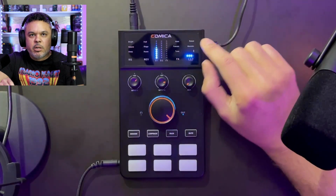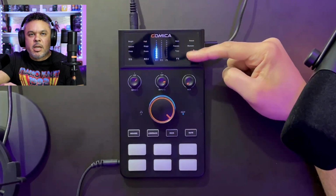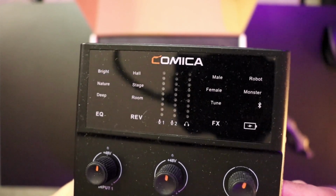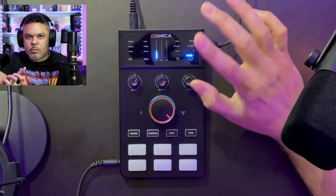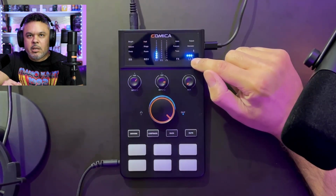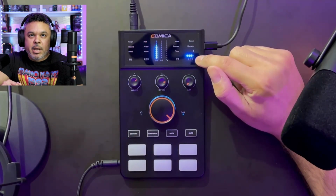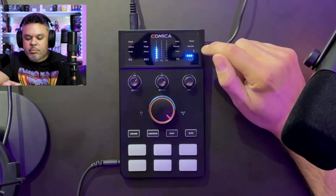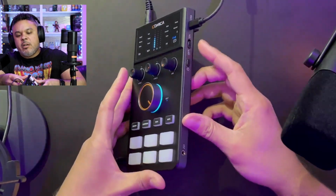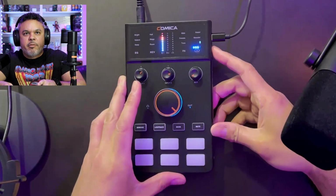Looking at the interface really quickly before we delve into what this device can actually do. Up top, you have a number of settings on this display itself, and this display is in fact touch sensitive. That's right, it is a touch panel, so be mindful of when you're handling your device. Right here, just off the rip, you see that you have some LEDs. It is not fully charged. There are 4 lights. Right now I'm on the 3rd. So that is your battery life indicator there. Above that, you see Bluetooth. Bluetooth currently is not connected, but once I flip the switch right here, you will see that Bluetooth starts flashing and lets you know that it's broadcasting, looking for a device to connect to, but we'll turn that off for now.